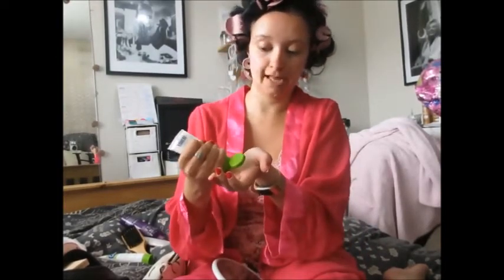I'm then going to put on my SPF. So I use the Cetaphil Daily Defense Moisturizer SPF 50. I have got a bit of a tan at the moment. I know you probably can't tell, but because the weather's been sunny, I've been out in the sun with no makeup on the past few days. So I thought this is the time for me to film this video whilst I've got a bit of colour, and also my skin's pretty good at the moment as well.